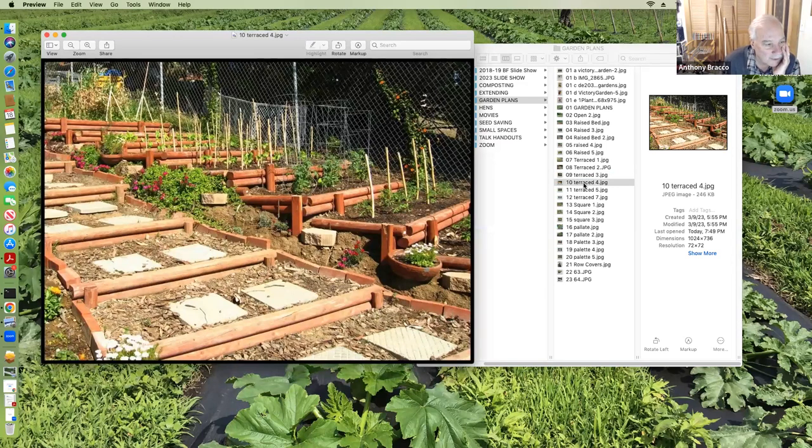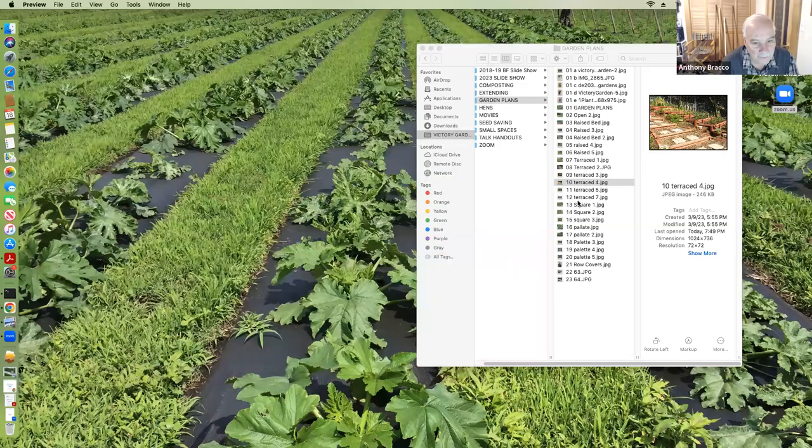This one, the only problem with this one, sometimes I pick things not because they're perfect, but because I can tell you what's wrong with it. There's no way to access each bed on the right side of the picture without actually stepping in the bed. They didn't leave paths. They left a nice wide walkway down the middle, but they didn't leave a little path to go to each box. So now you have to step on the soil to get to the box above it. And what you're doing is you're compressing the soil and putting the soil under stress by doing that. So that's the only detriment I see with this one. But the idea is good. Had they left a little area to walk, it'd be great.